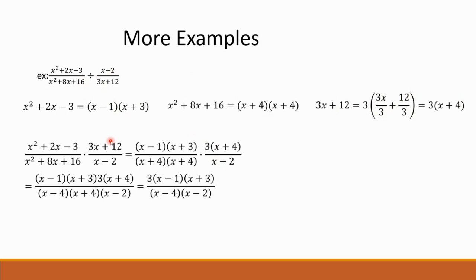So again, to divide, you take the reciprocal, you flip the second one, okay? Like so. Factoring here was done, as you can see. Then we multiply, we cancel common factors. Now, let's see. It looks like the only thing we can really cancel is x plus 4. And from here, we get this. So that's our answer.